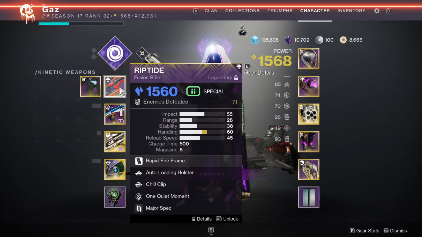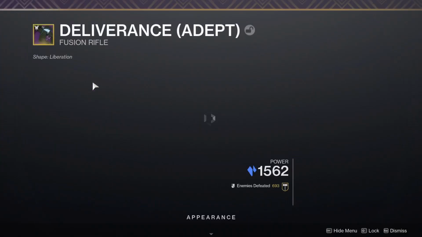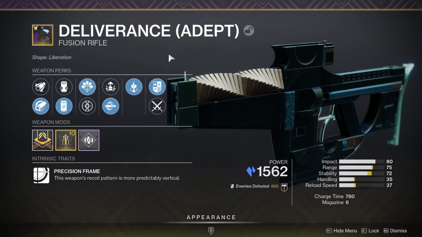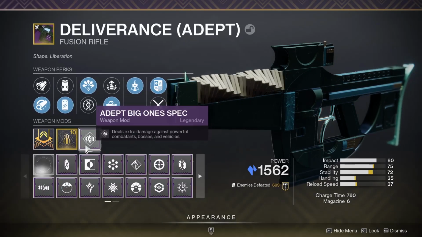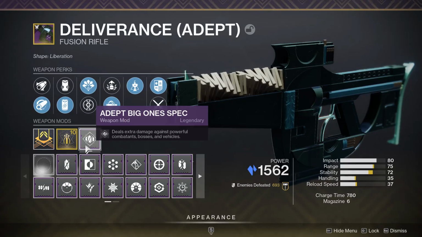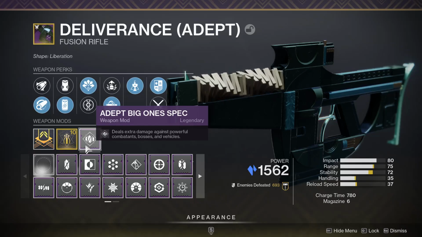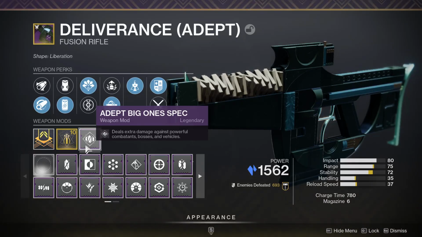So comparing the Riptide fusion rifle to the Deliverance. The Deliverance cannot get Auto-Loading Holster in this column, but it has the potential of becoming an adept weapon if you beat the master version of the raid. That will allow you to run Adept Big One Spec, which is going to make it where it does more damage to bosses and more damage to elites, I guess they're called, like champions and Nightmare Essence dudes. So that's really nice.